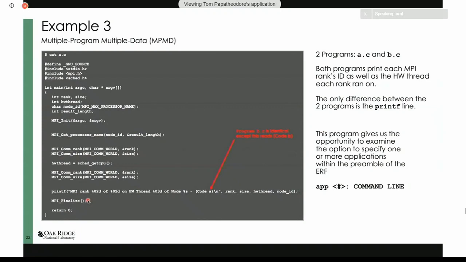The job step viewer doesn't currently work with MPMD mode, so I won't be able to show a visual output. But you have this code here, a.c, and all it's really doing is printing out the MPI rank ID, the hardware thread that rank ran on, and the host or node that it ran on. And then I also have b.c, which is the exact same thing, except down here this says b, so that you can see the rank was reporting from a different executable.